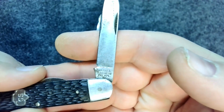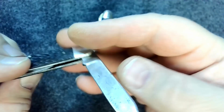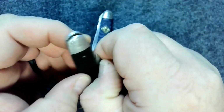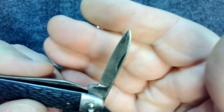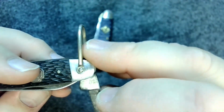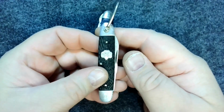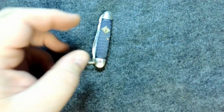Utica. Featherweight. But I thought this would be a fun one to kind of just clean up a little bit. I don't want to go too nuts with it, but just, again, to find out what's what. But I thought that was pretty cool. Girl Scout knife. So cool. And then a Cub Scout knife here.